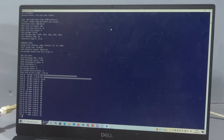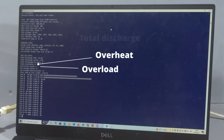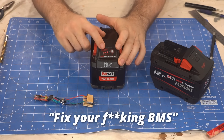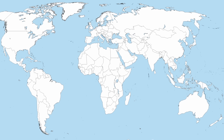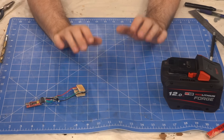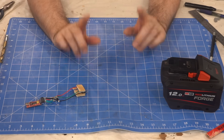We can also see how many times a battery has been overheated, overloaded, total discharge in amp hours and much more. We can even write messages for Milwaukee to read when we have to warranty our imbalanced batteries. This has been a huge project that's involved hundreds of hours of work from multiple people across the globe, and we've been working on this in the background for nearly a year.